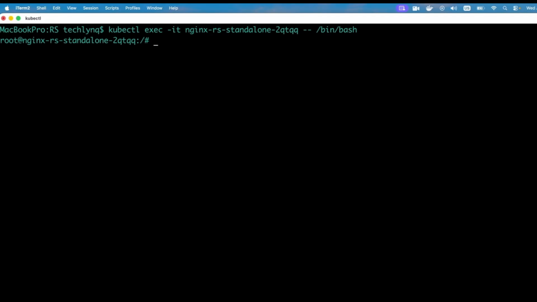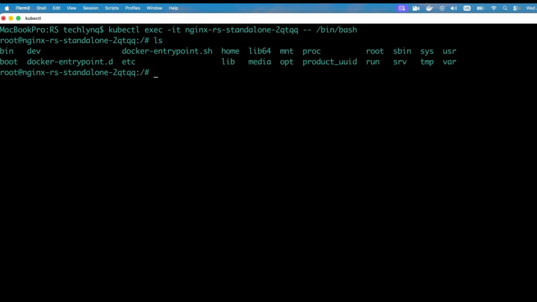You can inspect the files. For example, first of all, let me try this. Let's see what we can find. Look at that. You can see all the necessary files and folders that are inside of that very pod, which you can work with. So if you want to debug your configuration, for example, that is the command that you might want to use.